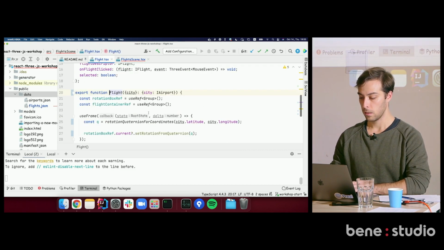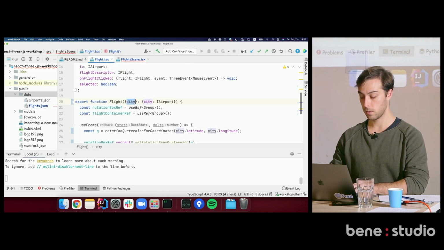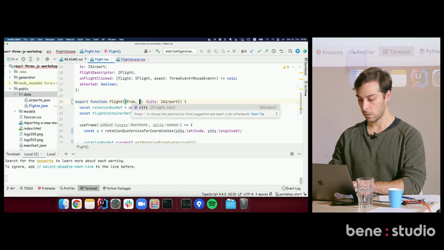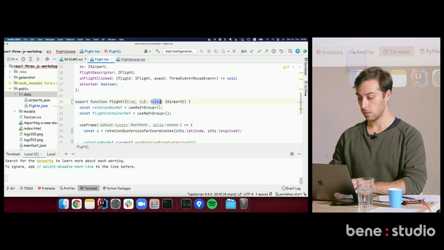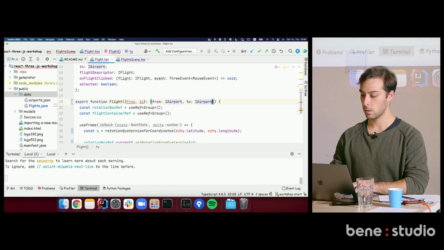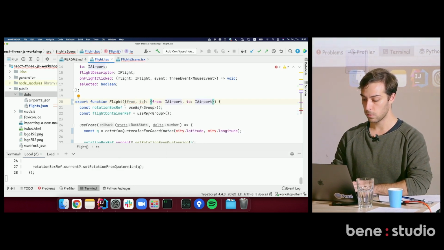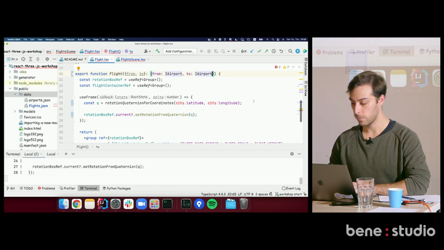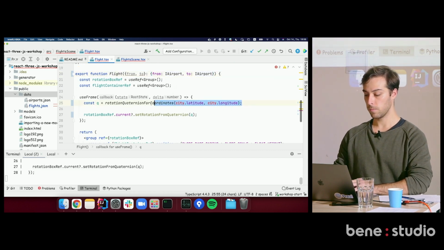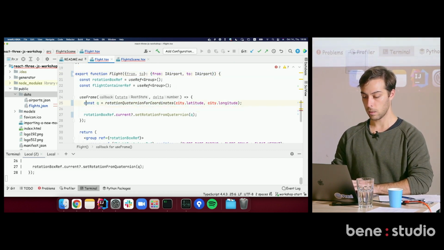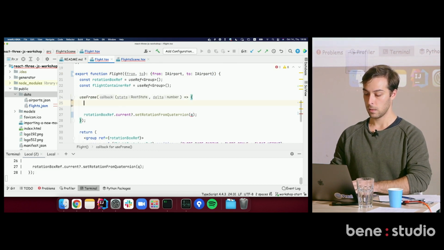Okay, let's adjust the properties in this flight object. So we said that we want the from and a to, and these are going to be airport references. From and to, 2 properties, and the way we animate in between is we need to, again, come up with a phase variable.